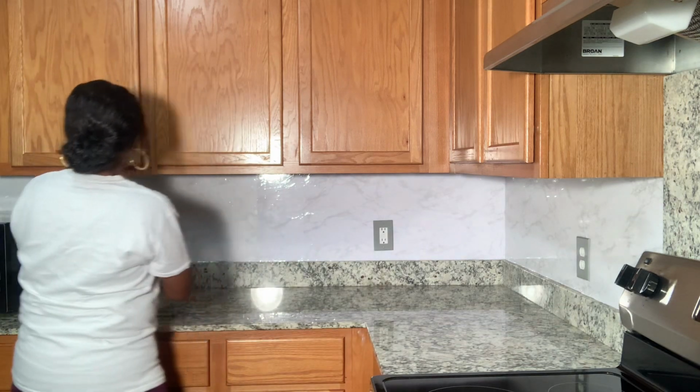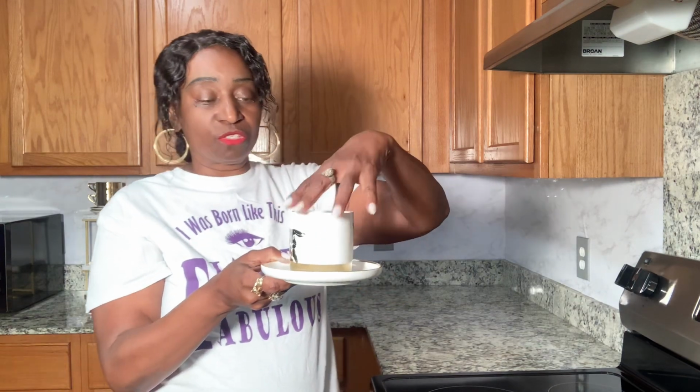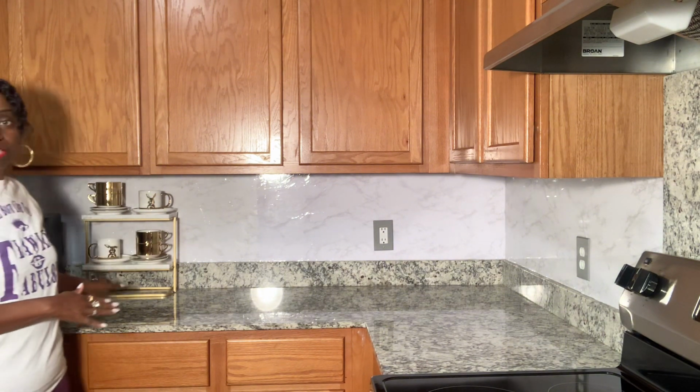Now, because it is spring, I will be coming with another tea set to add to it. And this has the little bunny on it. It is still spring, so we're going to add this to our stand here. Okay, and I have one more, and it has the sauces with it. Aren't these beautiful? I love these. So we're going to add this as well. And I think this looks absolutely beautiful.